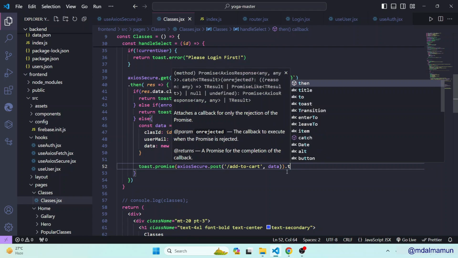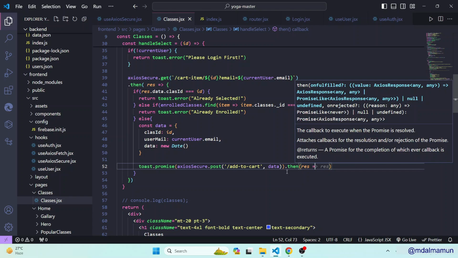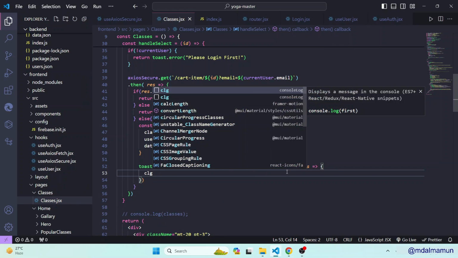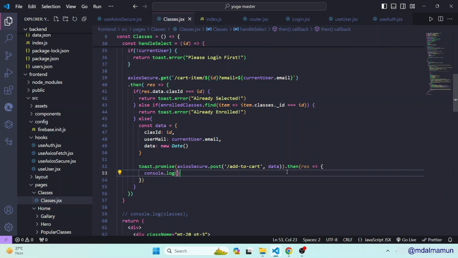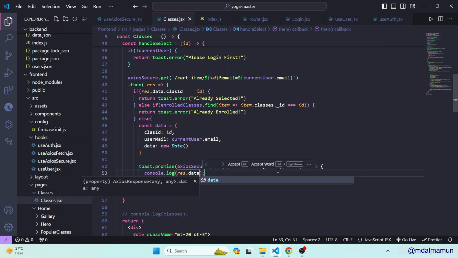And then we'll have a then block. We'll have a response, so we can simply define console.log res.data.